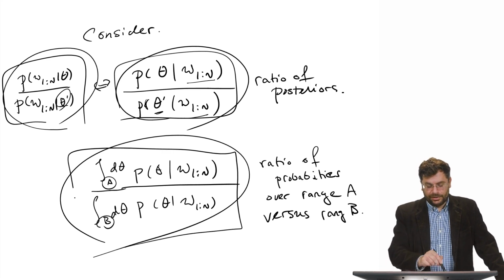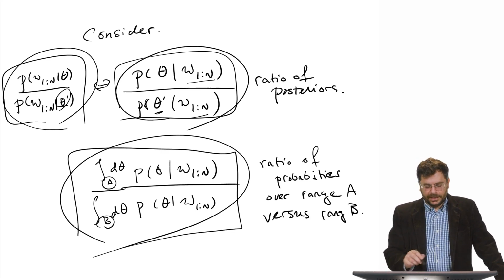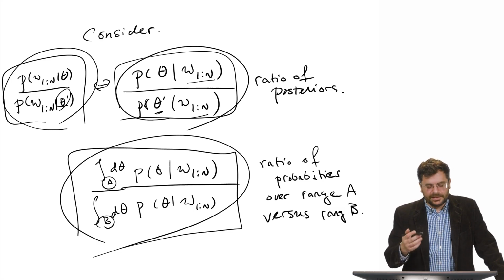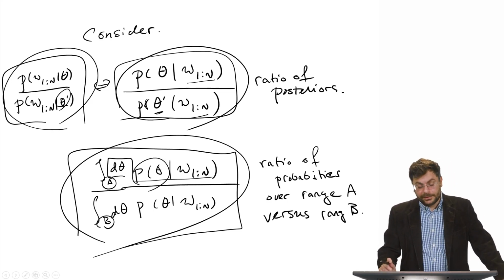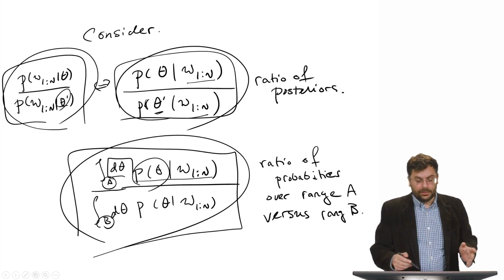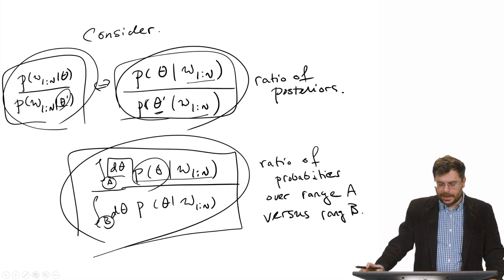This one's a lot harder to do when it comes to likelihoods, because it doesn't make physical sense to integrate over theta for a likelihood. In contrast, it does make physical sense to integrate over theta when you're working with the posterior. So here we're basically asking a ratio of how probable a range of parameters is.